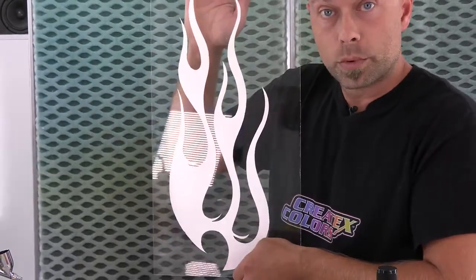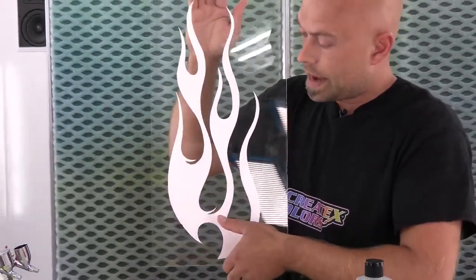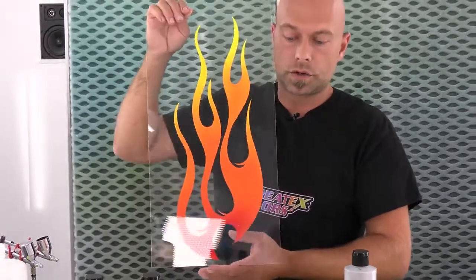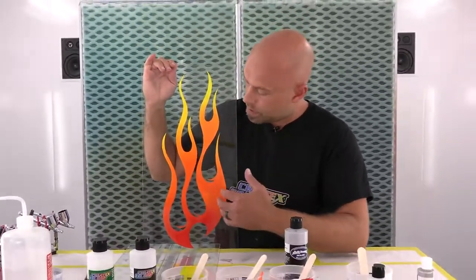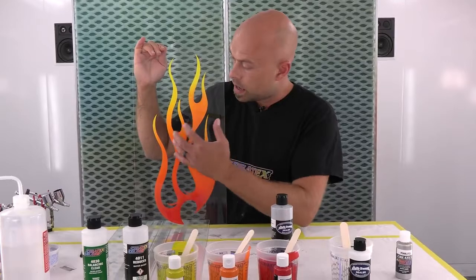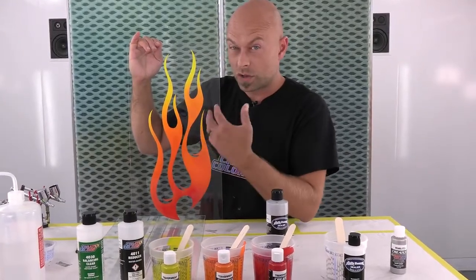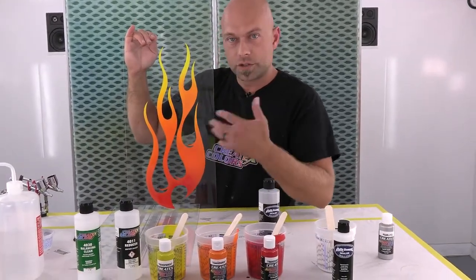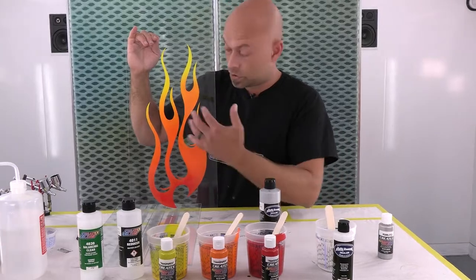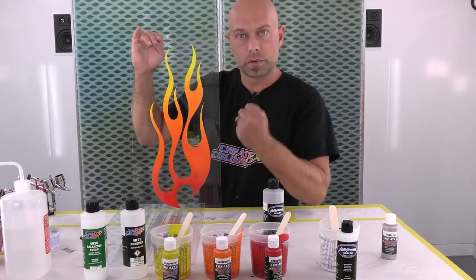So now this is our white autoborn sealer. Again, backing up these colors, these transparent colors, and really pushing them forward to brighten them up. If you guys remember, before that white went on, a lot of this didn't look like it was even painted. It was hard to see actually doing it because you're seeing the transparency, which is a good thing, but that white is really pushing those colors forward.